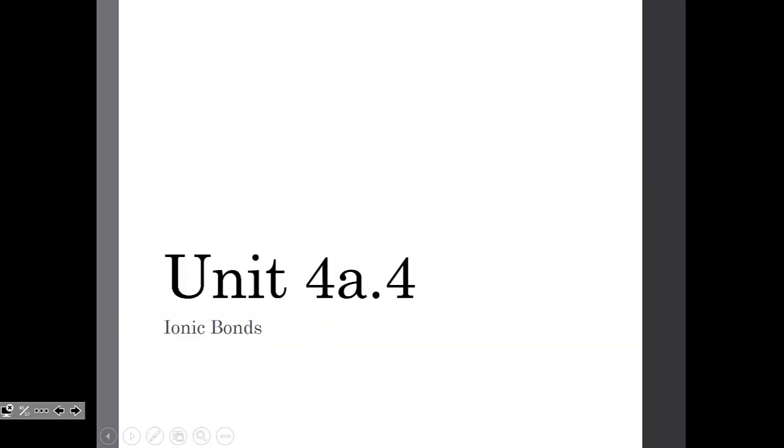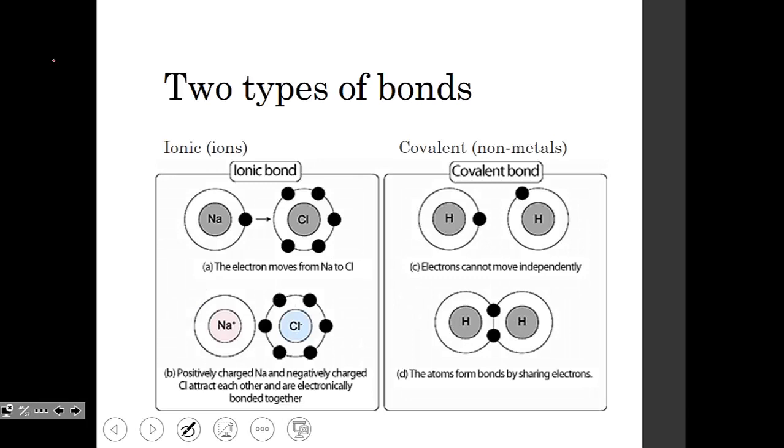In this course, we have already talked about metallic bonds. However, metallic bonds are not part of the Virginia SOL, and so while I will have questions in this unit's test on metallic bonds, there are actually only two types of bonds that the SOL requires you know: ionic bonds, which we are talking about in this unit, and covalent bonds, which we'll talk about in the next unit.